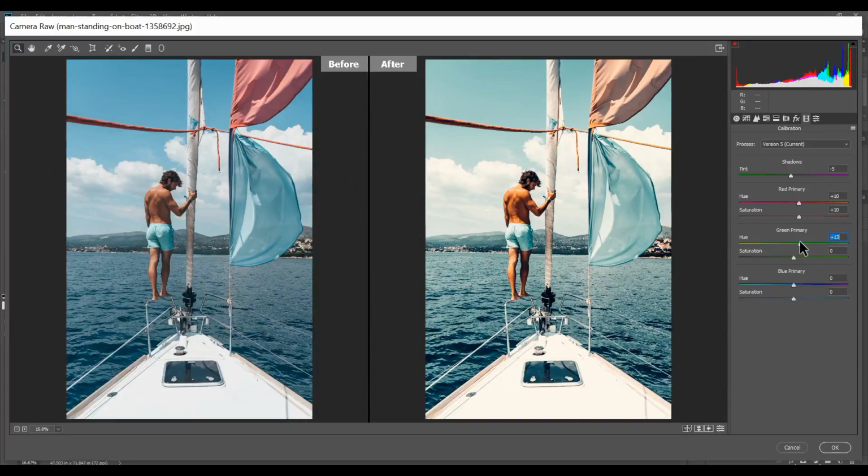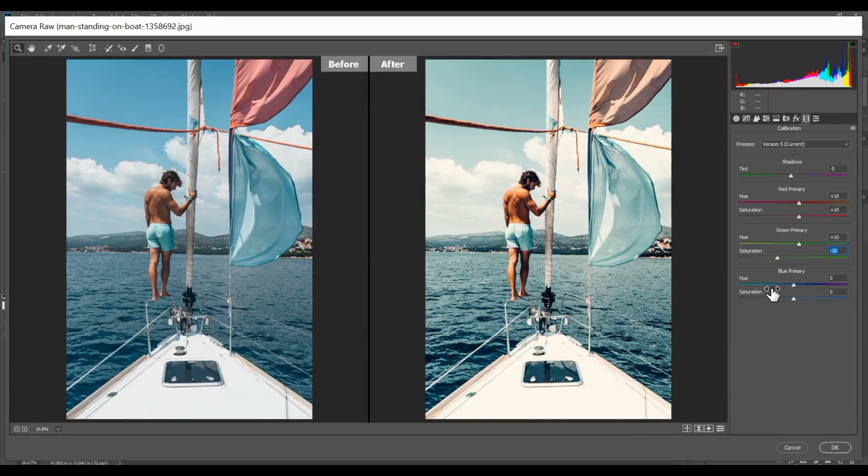Then go to green primary, and here I am giving 10 for hue and -30 in saturation.